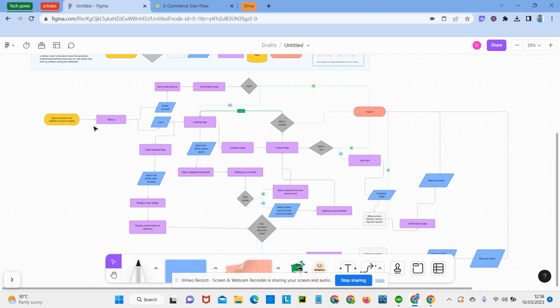So with the information I got, I say, okay, when they log in, they need to be able to go to the order tracking page. So there should be a button up there, maybe on the left hand side or the right hand side, or the menu option, saying order tracking page. And when they click order tracking page, they should be able to enter their order number.